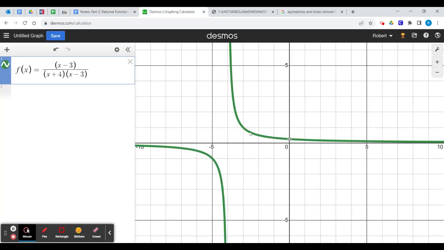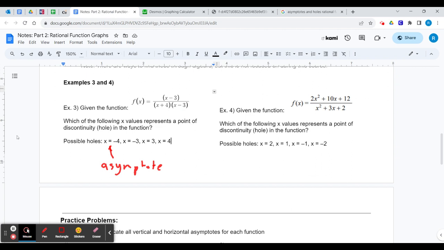And if I look at -3, which is right around here, notice how my x value is getting closer and closer to -3. And as I hit -3, I have a y value of 1. So the function does exist there. So I'm going to cross that one out. That one does exist. We're fine there.